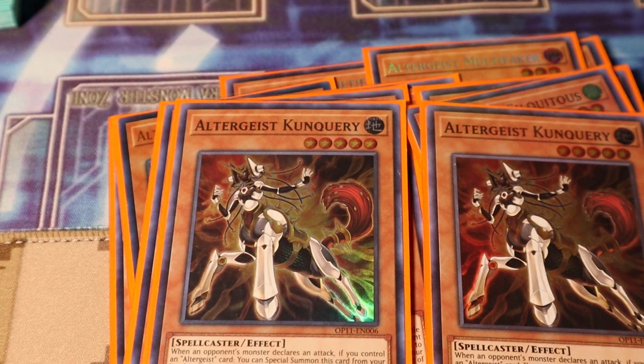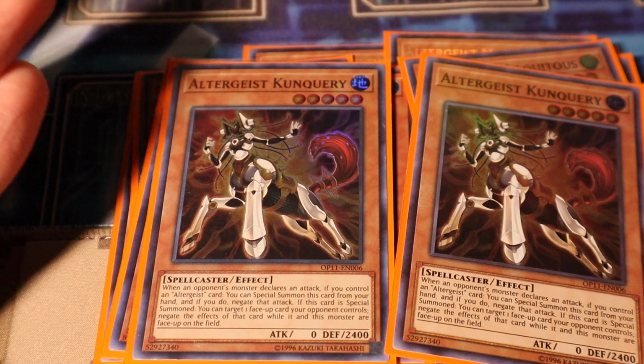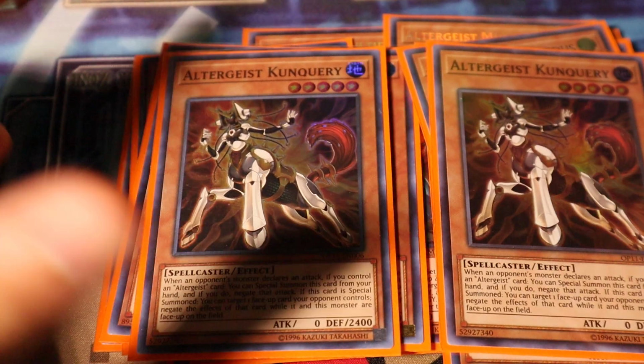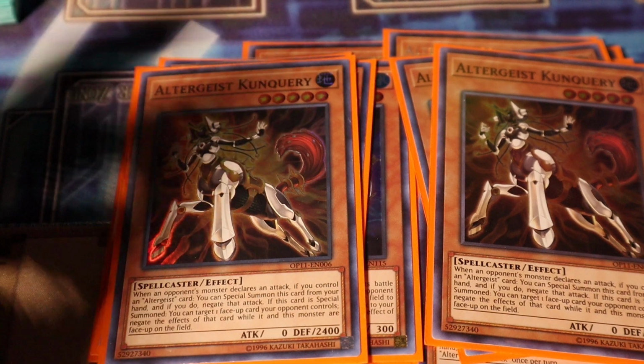I do quote unquote have a side deck where I do have multiples of each, filling it out. It's not like a real side deck because I feel like I never really would change these, but I still have them there just in case.